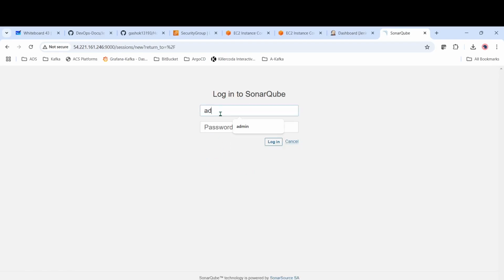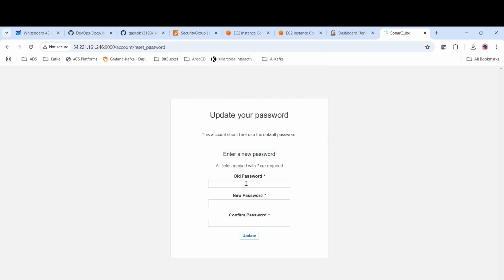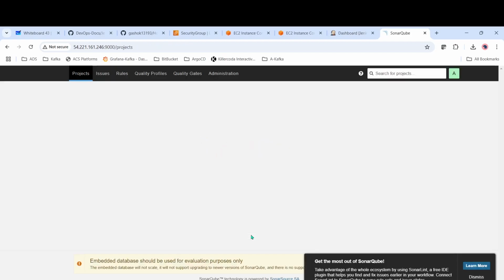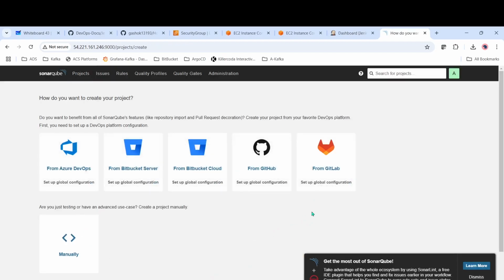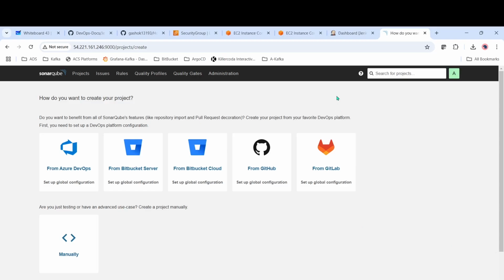Okay, so the default password is admin. Login. You can give the old password admin, and then you can give the new password. Update. Okay, the SonarQube is up and running.